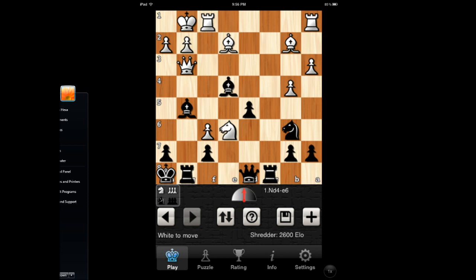One thing that's nice about this app is the developers understand that even though you love playing the game on your iPad, you probably want to actually play it on your Mac or Windows when you have time because you have more options and a stronger engine. So they actually offer you a coupon code to buy Deep Shredder 12 or Shredder 12, and these are available for Windows, Mac, and Linux. This is something that the other ones don't offer. So that's a huge plus, especially if you're into desktop gaming and you want to play these games on your desktop computer.